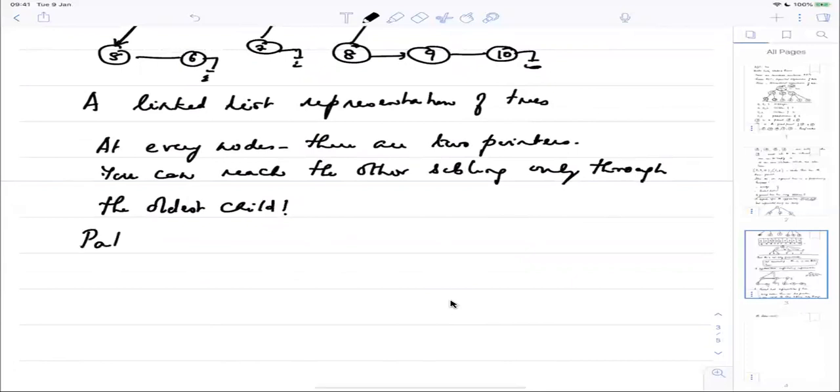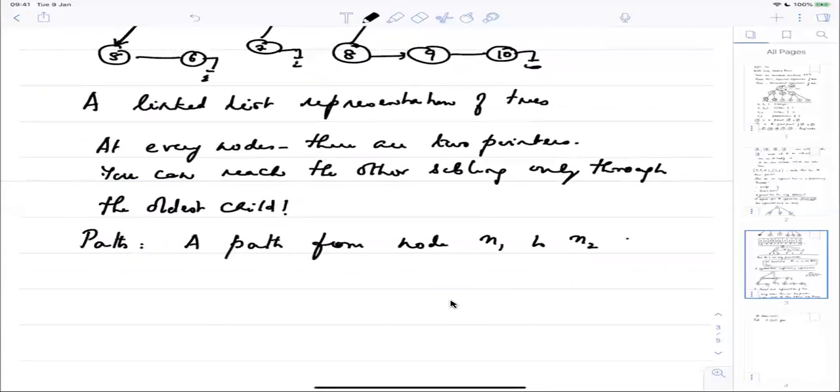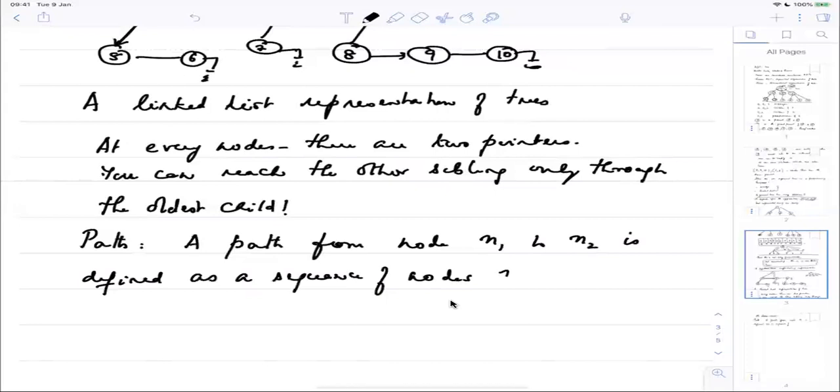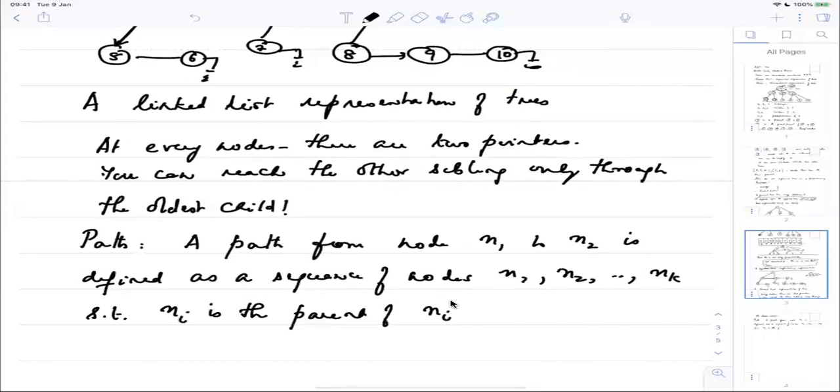A path from node N1 to N2 is defined as a sequence of nodes N1, N2, ..., Nk such that Ni is the parent of Ni plus 1, for 1 less than or equal to i, less than k.